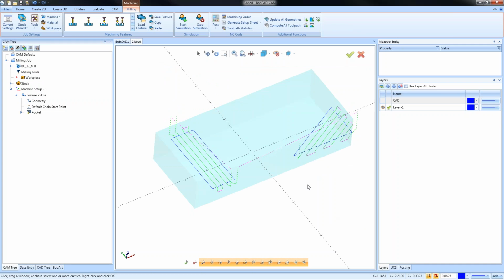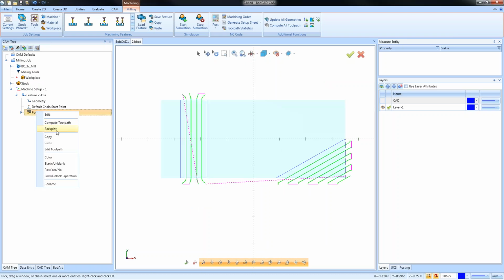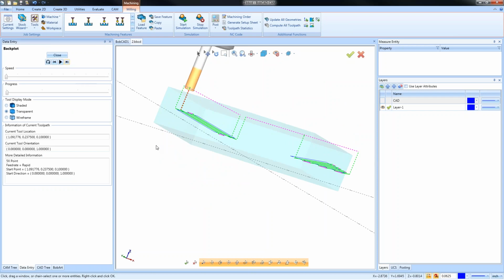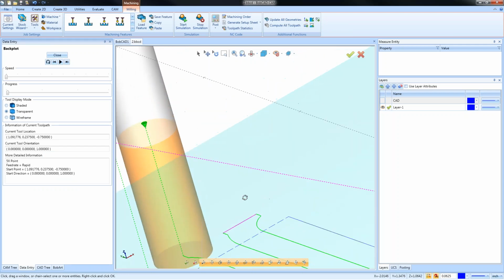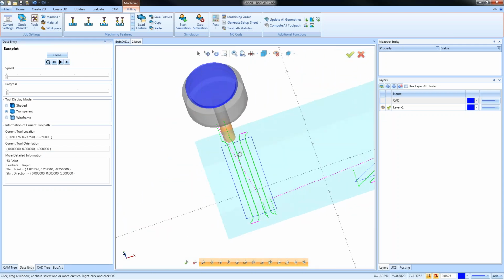Now Jeff says, how far does it clear the stock, one tool diameter? I don't know the math behind it, but greater than what it needs in order to clear the edge. So it's a value that is hard-coded into the background, so it's not something that you have to think about. You know that it's going to extend past the edge of the part. You can clearly see that in this example here. If we backplot this, we probably could even measure it to figure out, but you can see it's greater than the diameter of the cutter to get it out there.